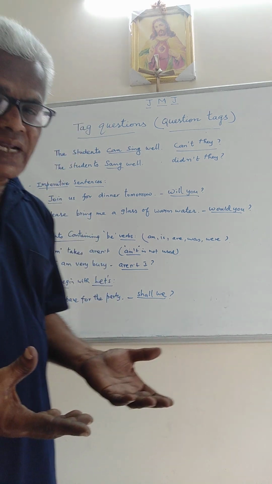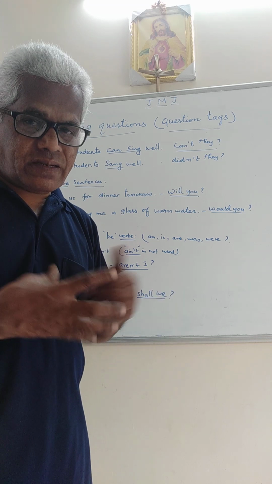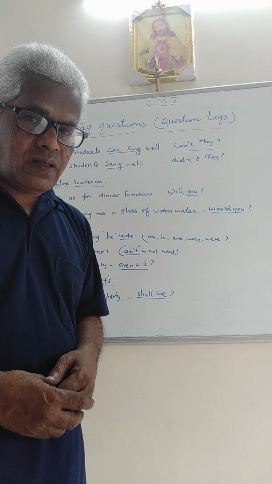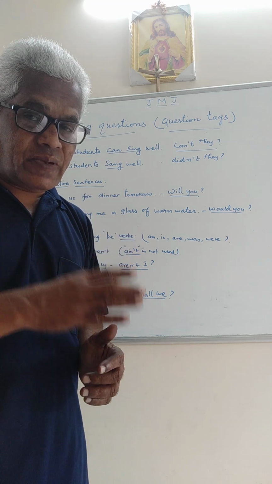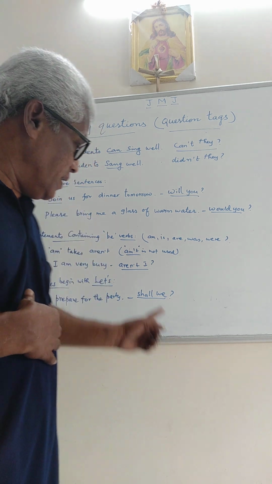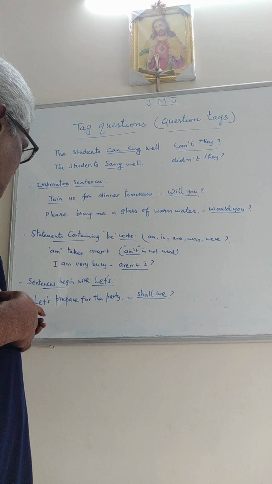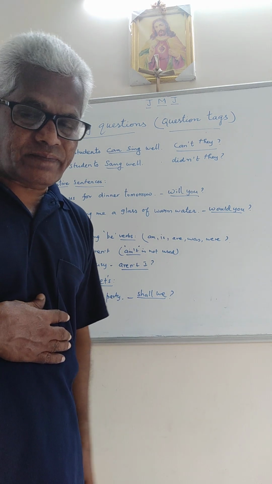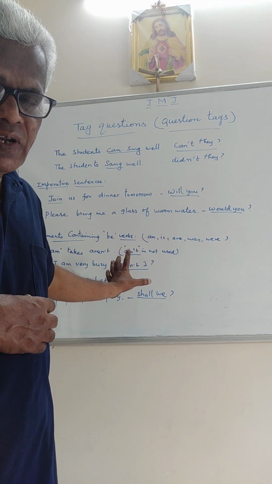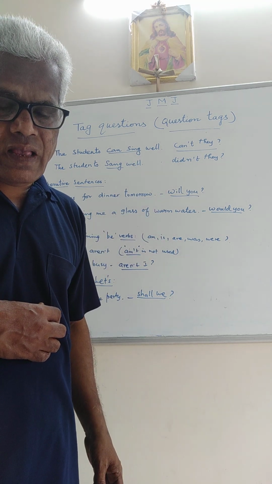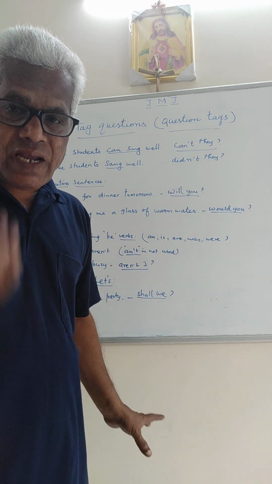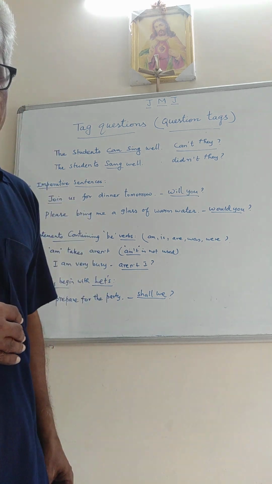Sometimes in English you have sentences beginning with the word let's. So, let's join a party tomorrow. When you come across a sentence beginning with let's, remember to use the question tag shall we. See, shall we. Let's prepare for the party, shall we. So these are a few pieces of information that we need to be very clear about. This is more or less the guidance I have given you to write a correct form of question tag in English.